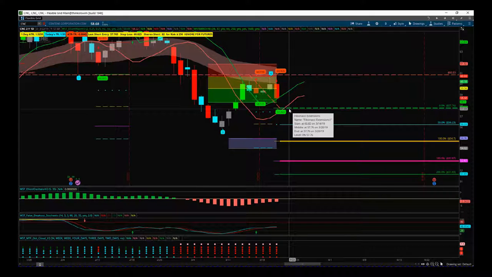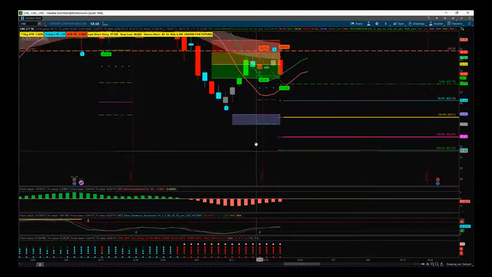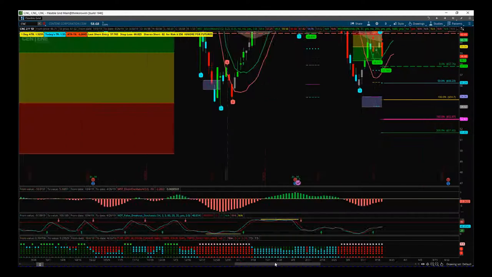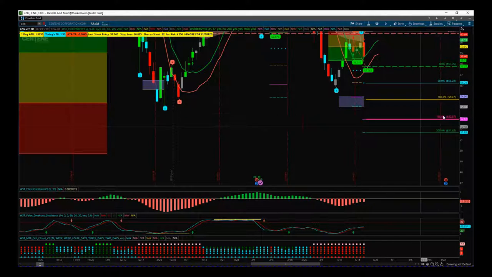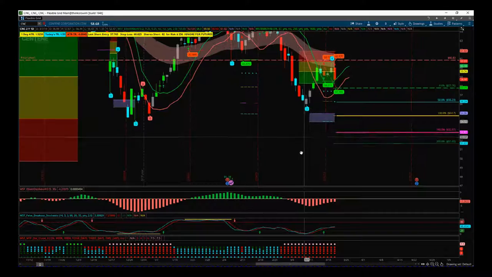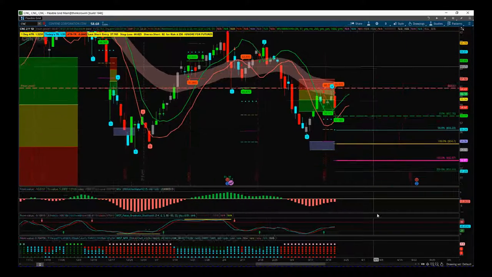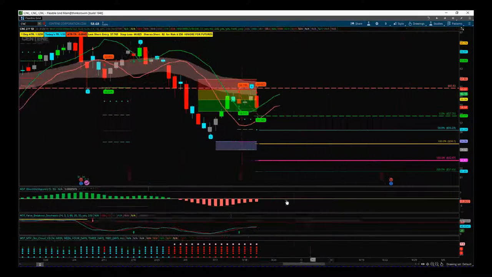So we're combining a potential fifth wave move. The risk to reward into the middle of the target zone is 1 to 1.1 or something like that. But to be honest, if that downward momentum really gathers some momentum in the next couple of days, you could be in and out of this by the close of Friday if that momentum continues. And if it pushes through that fifth wave target zone, which it can do, it's not a brick wall. If it pushes through this support level here, it could continue to go down. So CNC on the daily time frame, shorter term swing, but I think sets up very, very well.